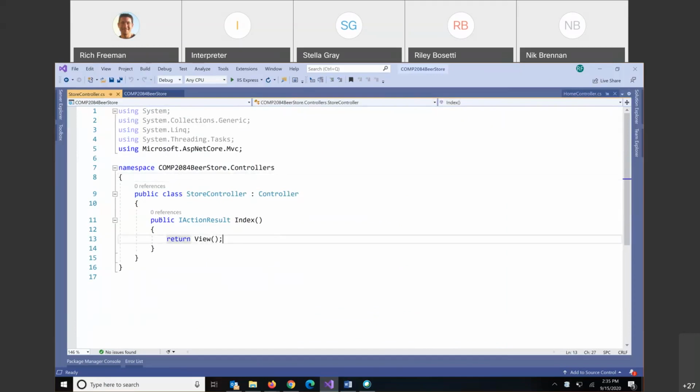And notice we also, by default, already get a method called index. So we don't have to keep this, but we want to keep it because it means any URL that's our site/store will automatically call the index method.